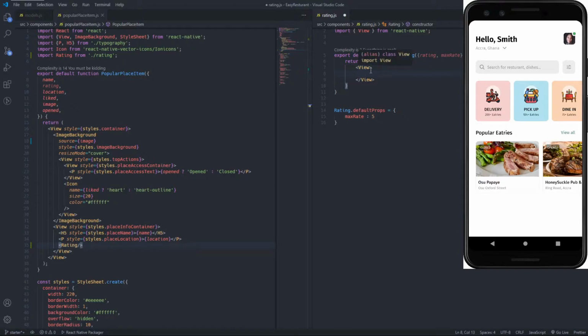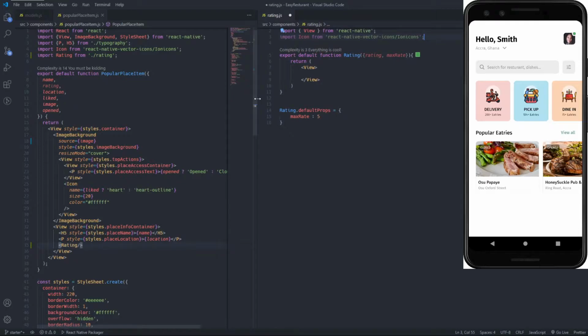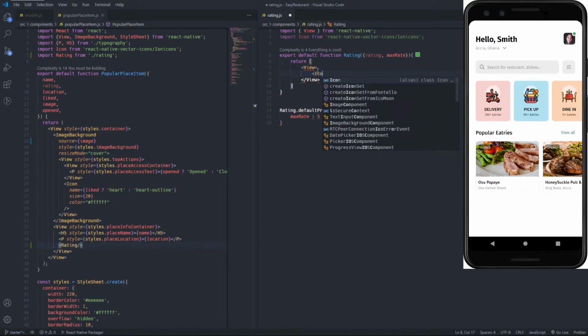We're going to import the star icon from our icon fonts. So I will do Icon from react-native-vector-icons Ionicons. We are going to add Icon over here.